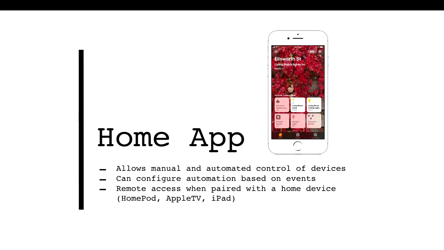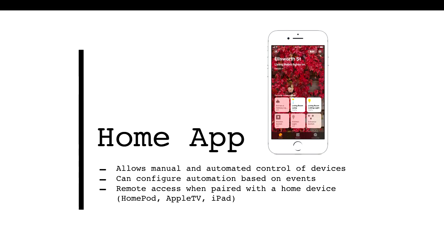One of the really nice things that they offer is a sort of automation based on events. If you really want to get specific with how your automation is set up, you can do things like, hey, when I get home, turn my aircon on. If there's no one left in the house, from some motion sensors, kill the AC, all that kind of fun stuff. By default, if you're just connecting from a device like your local iPhone or your local iPad, that's only available when you're physically in the house.